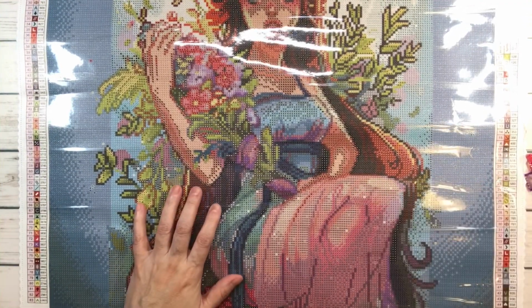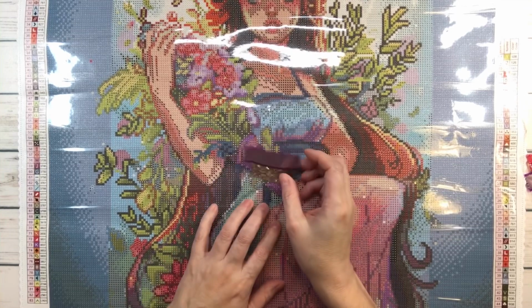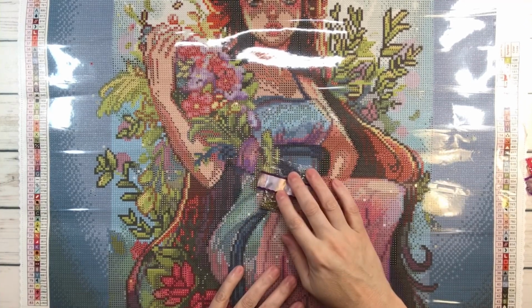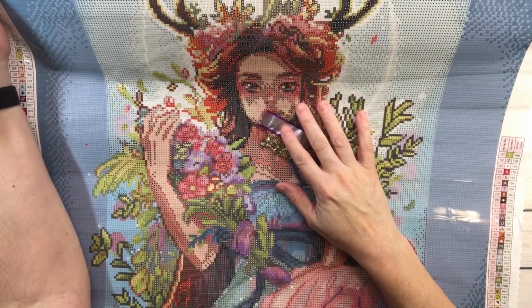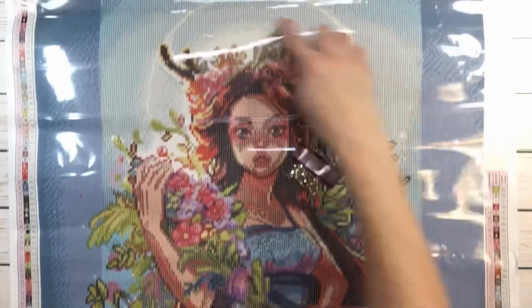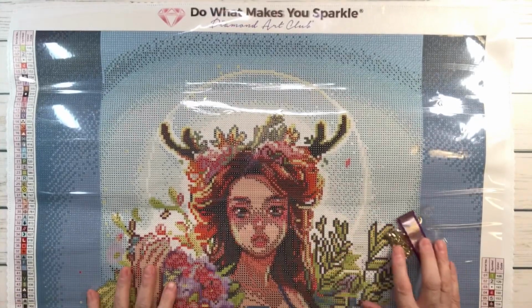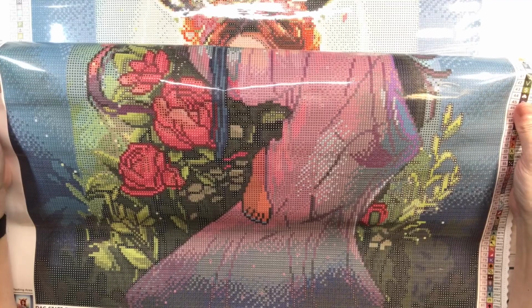Okay, and then of course, the special drills, the special diamonds, iridescent. I love these. This is just a V, but pointing that way. Let's see, could that be on her crown of flowers, on the antlers? Nope. It's also on the halo, all the way up here on the top of the halo. Anywhere else? Let's see. Down here? No, that's what it looks like. All right, absolutely, this is absolutely stunning, guys.